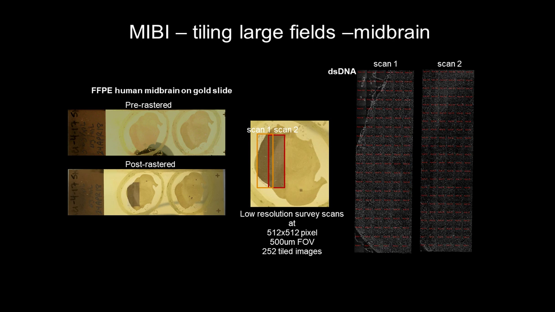It's something you can queue a few of these up overnight, and then you have your survey scan, so you can go then and rescan your areas of interest. And so the images on the right here, what we're showing you is just one channel, where all the white dots in the tissue region there are DNA-positive nuclei. And that's just to kind of orient.